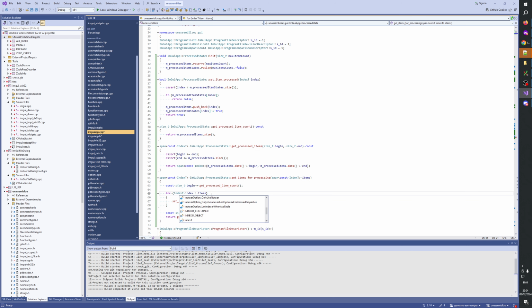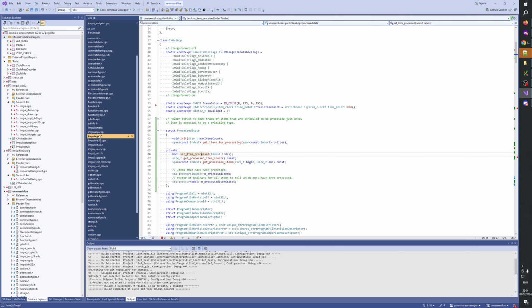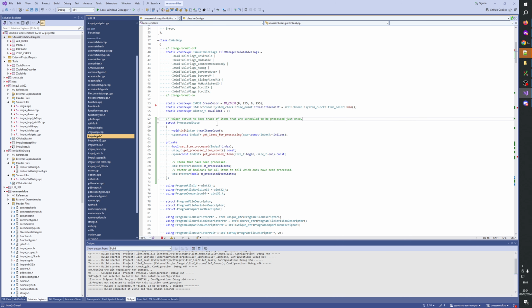Index. Okay, anything else? Index. Helps us keep track of items that are scheduled to be processed just once.